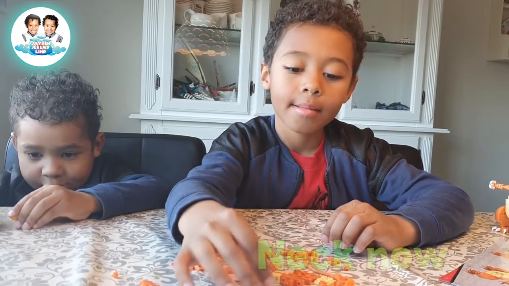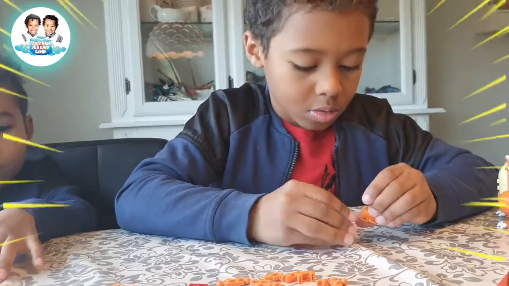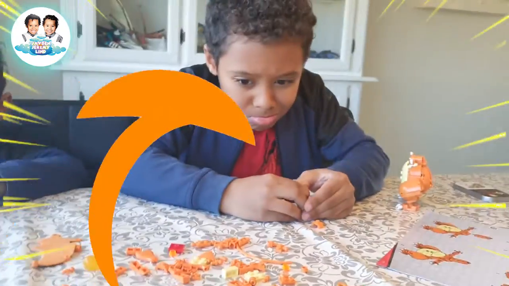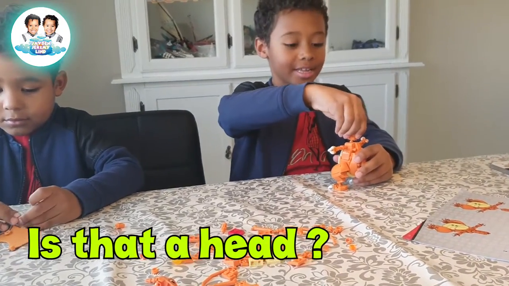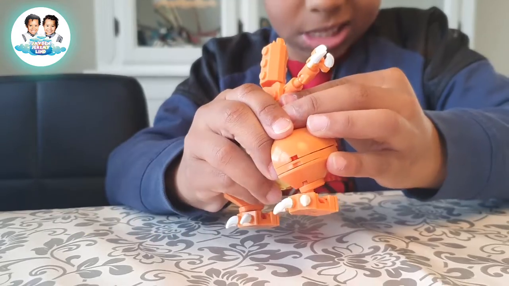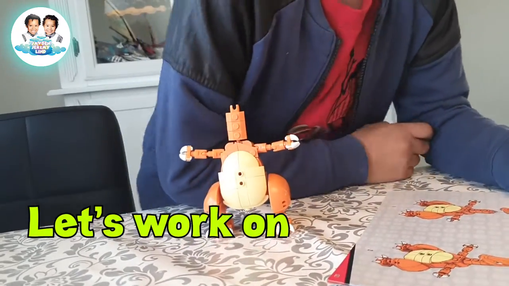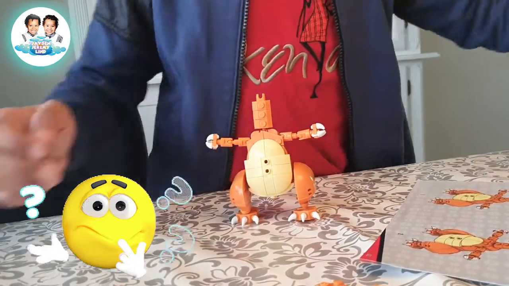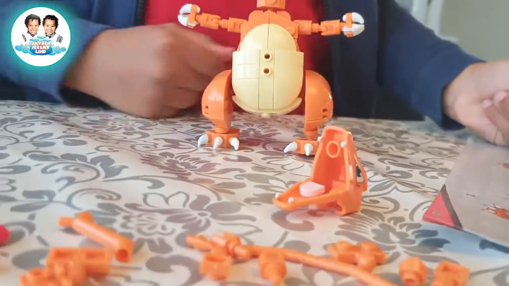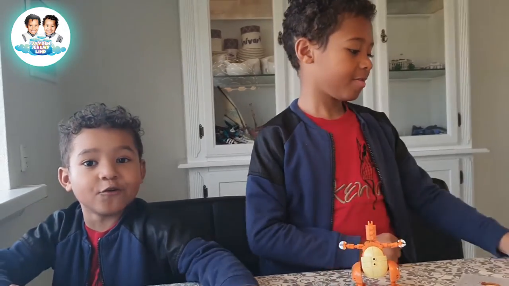We're doing the neck now. Mama, is that the head? Yeah. No, not the head. The neck, sorry, yeah. The arms and the neck. Good work, Jayden. I'm doing the head. Let's work on the head. Where's the head? Here. Let me see the tongue. Can you show us? Open the mouth. Okay. How many teeth? I am on 40. Tooth.